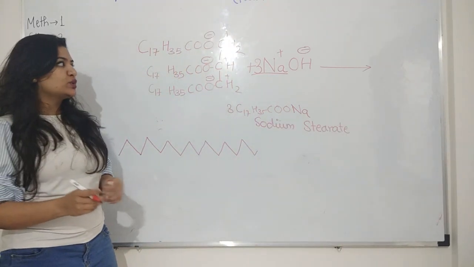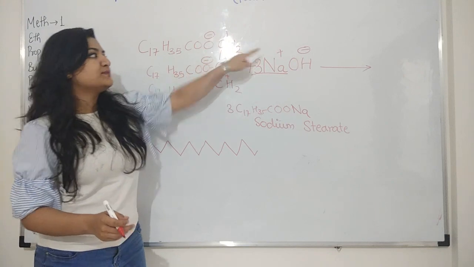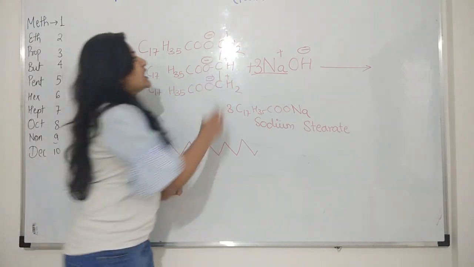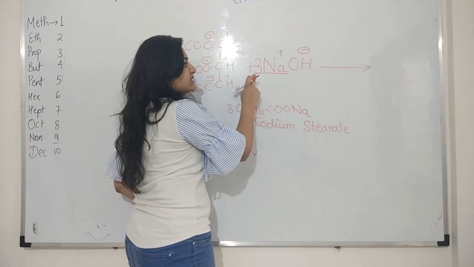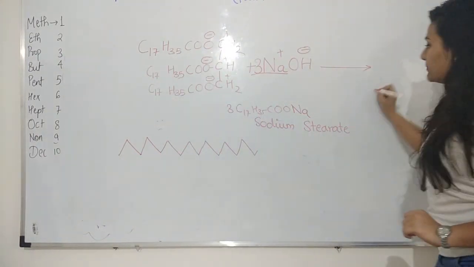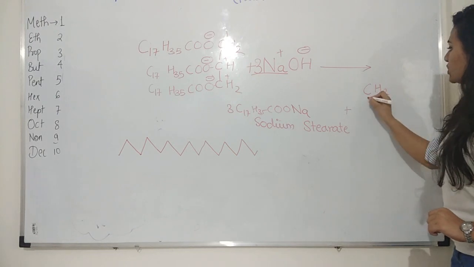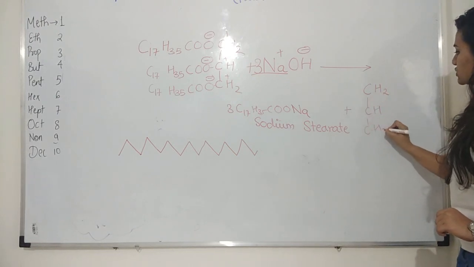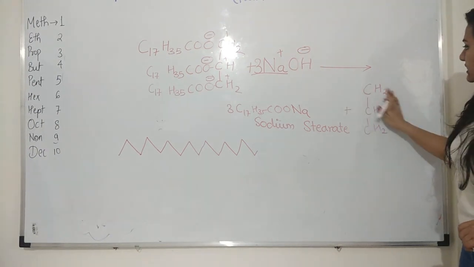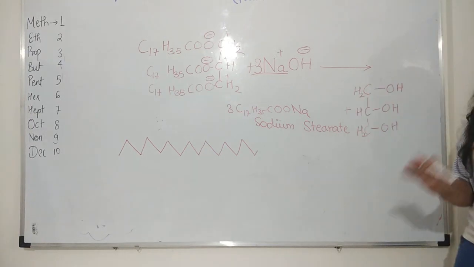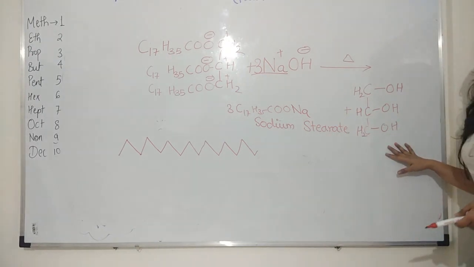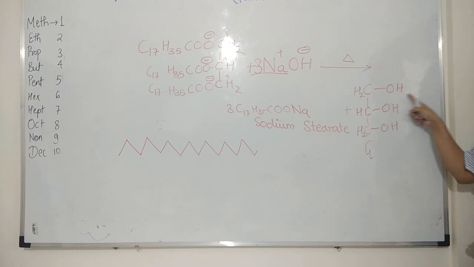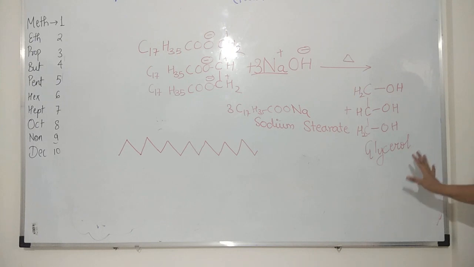There will be a byproduct also, because we have to balance this minus and this plus. What about the left out part? So this CH2CHCH2 will combine with, if there are 3 Na's, there are 3 OH's also. So now the byproduct will be CH2CHCH2. This is plus, that is minus, so it will combine. I better write H's over here. You got thrice of sodium stearate and a glycerol. This is called glycerol. What is the functional group over here? OH. So it is nothing but alcohol.